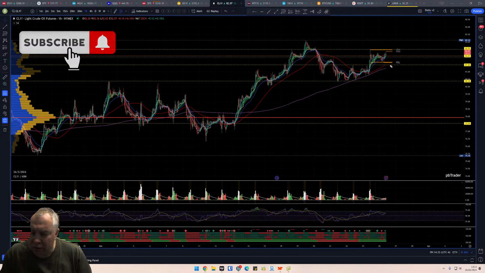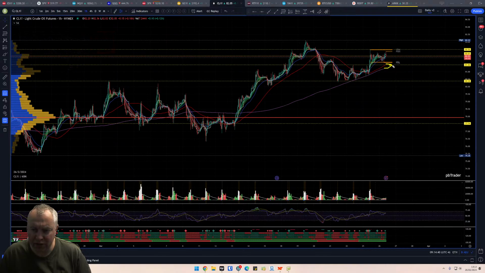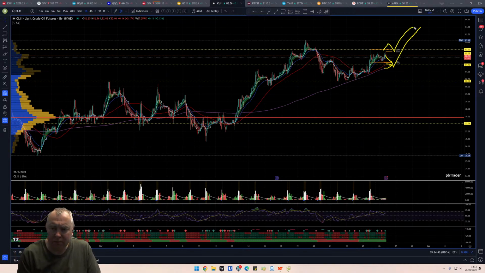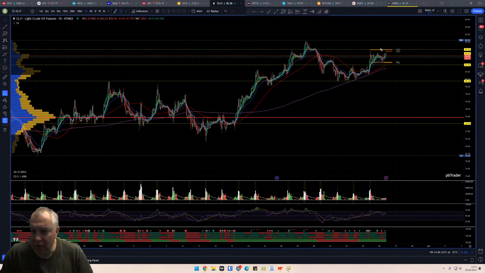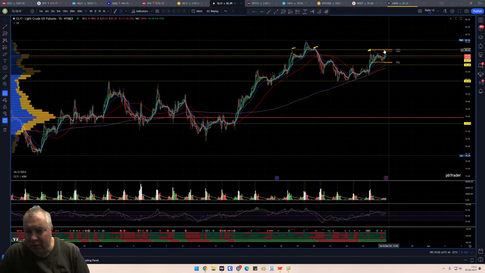So we can look for a long at the pre-market low, which will be coming off of the 50 moving average, and maybe the 200 will catch up by then to continue the trend up. Or we can look for the break and retest of the pre-market high, probably yesterday's high. Levels we've had in place, look at that. So we had this level in place a couple of days ago, and based on this area here, touched it there, was that yesterday's pre-market, and we're coming back into that area now, so we can watch that area.